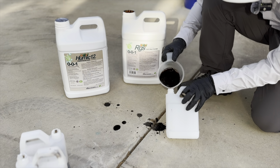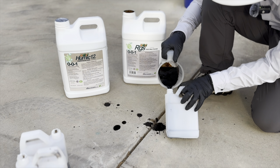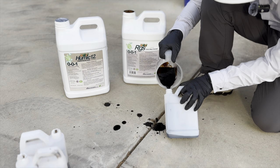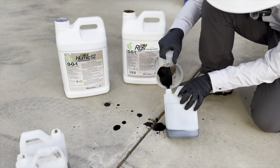Yeah, make sure you wear PPE, and goggles, face masks if you want. But yeah, you definitely don't want this stuff on your skin. It's not like it'll kill you, but still, it may be hard to get it off your skin as well.